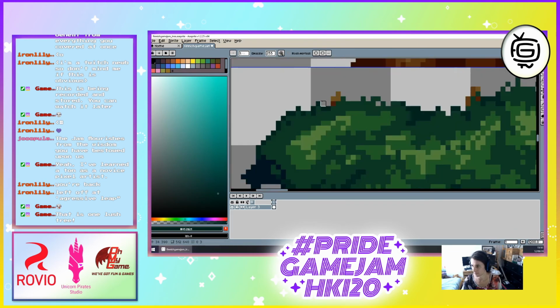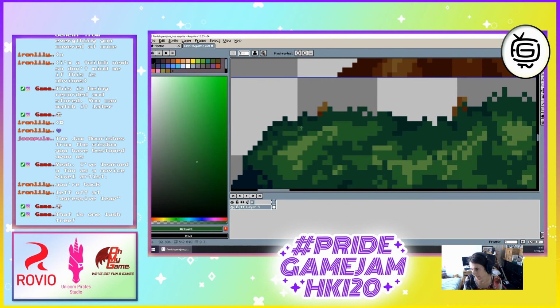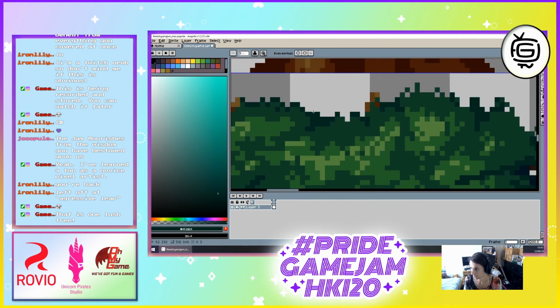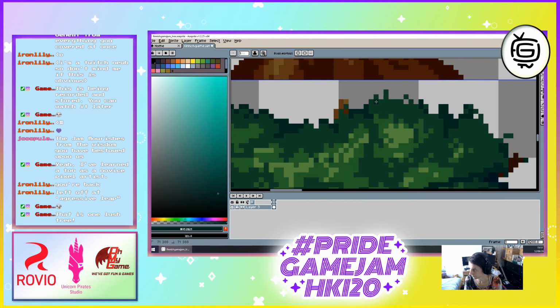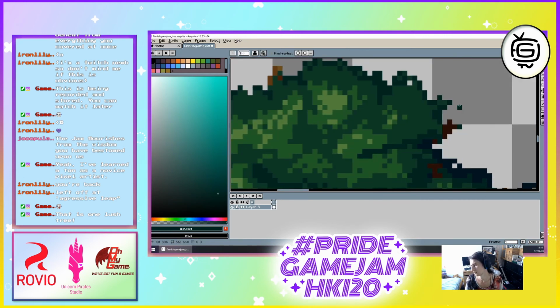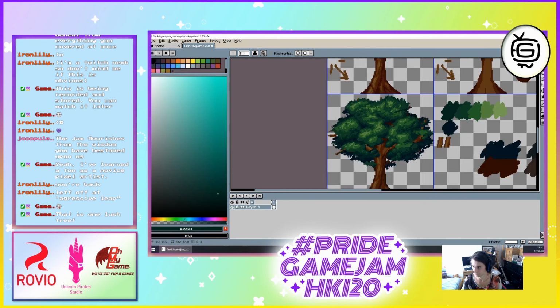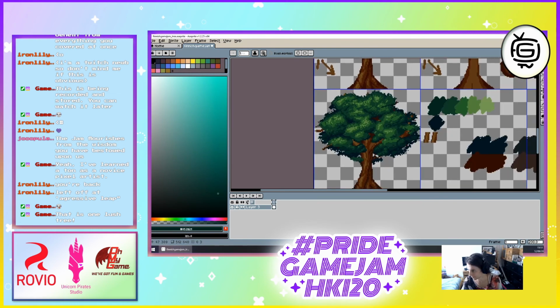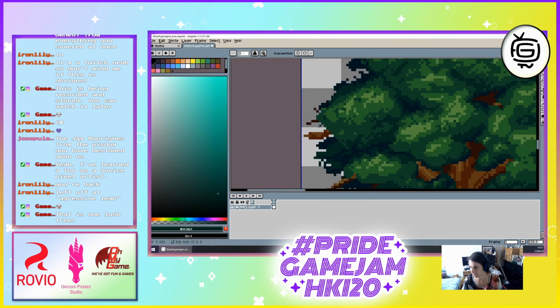So here we're going to run an outline around this whole area, everywhere that it needs one. And we'll see how that looks, because sometimes it can be a little bit finicky getting the outlines looking nice. But yeah, there we've really brought out the shape a lot. It doesn't just flow into nothing.